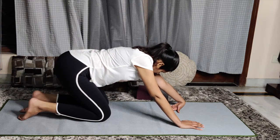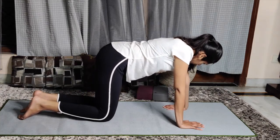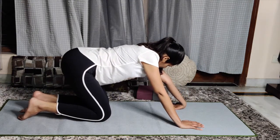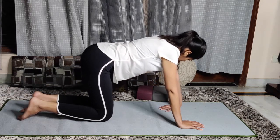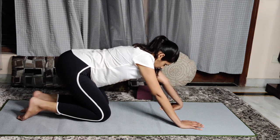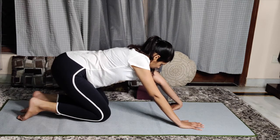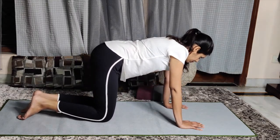Keeping the weight onto your right palm, rotate your palm. Now place the left palm on the mat, fingertips again pointing towards your knees. To feel the stretch, move your buttocks towards the heels. Avoid sitting on the heels, focusing on the stretching of the wrists. Now release and come back to tabletop pose.